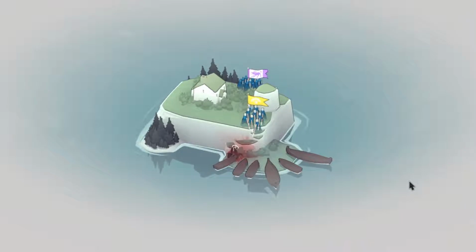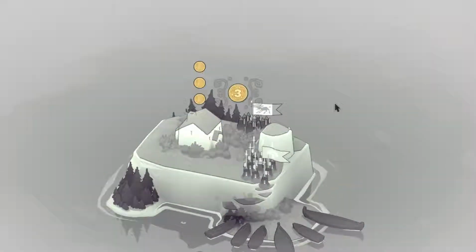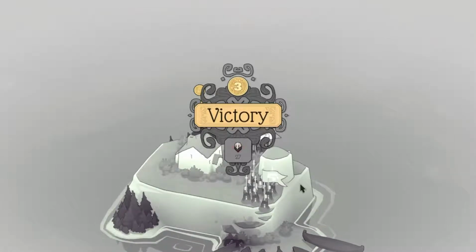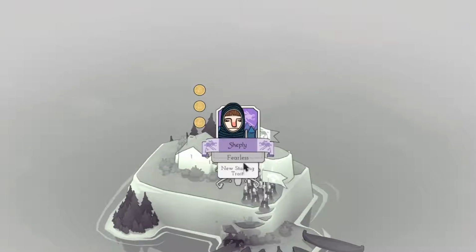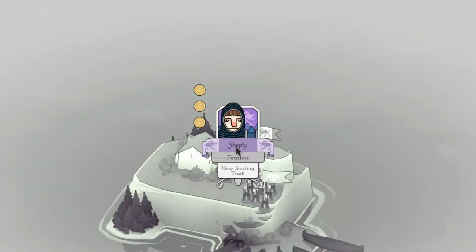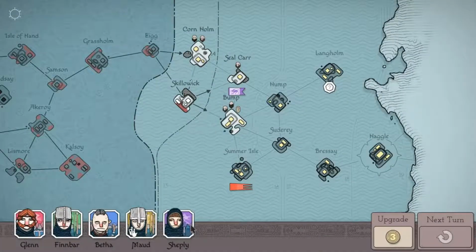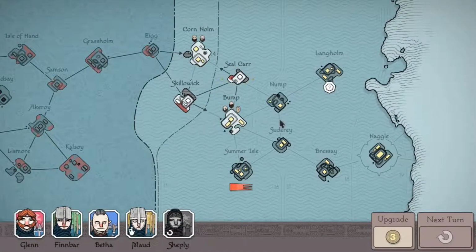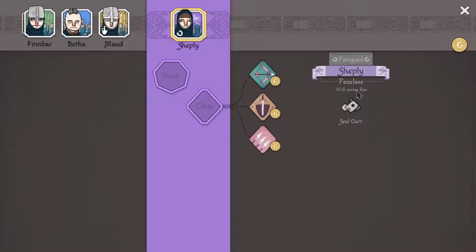Right. So is he going to die or just drown? No, he died. Right. So we got a little bit of money. We got the unit. And we got Fearless, new starting trait. There we go. We've still got enough people to take that island. So what does the Fearless trait do? They'll never flee. That's it. Not particularly impressive, to be honest.